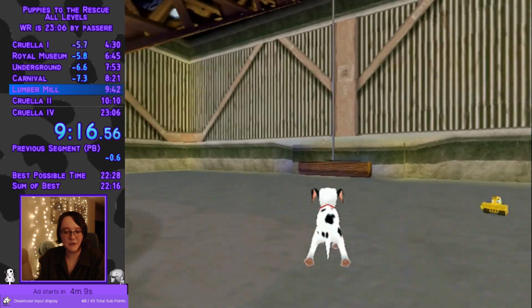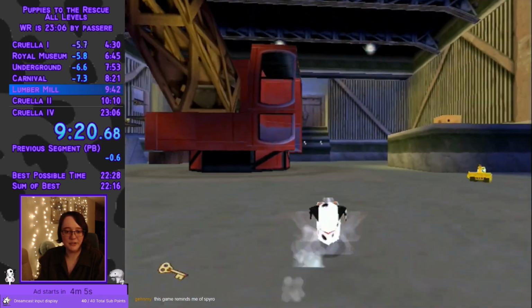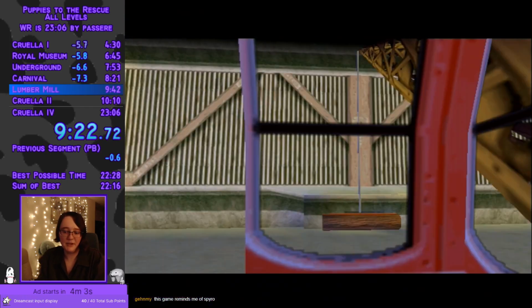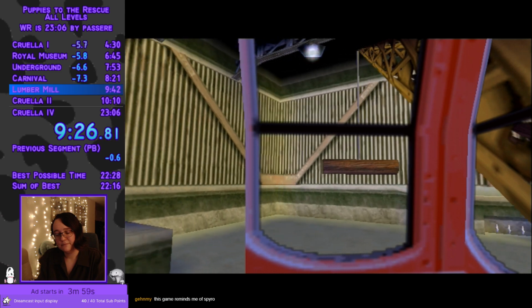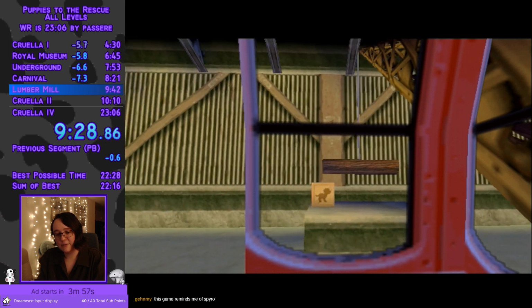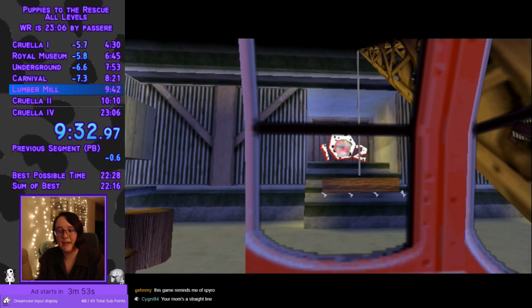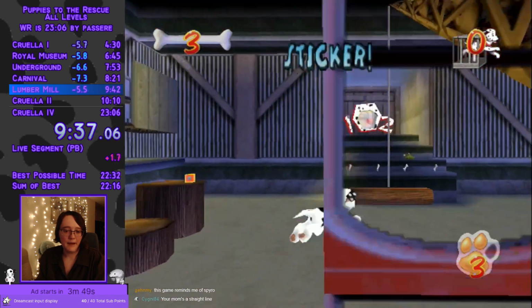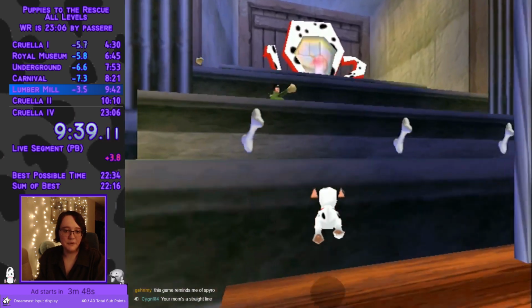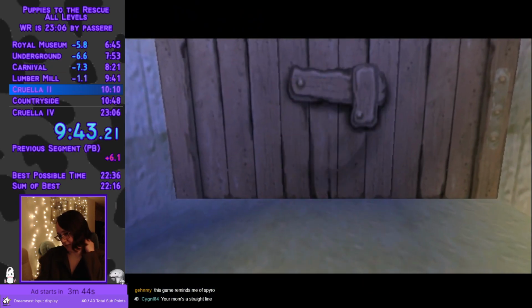On PC though, you have a lot more control over the camera, and that can be good too. Like you can adjust the camera while you're rolling on PC, and you can't do that on Dreamcast. And so actually when I first started learning console, that's what I really hated, is that I couldn't use the camera to adjust my movement. So it really just comes down to what you prefer and how much the extra couple minutes matter to you.